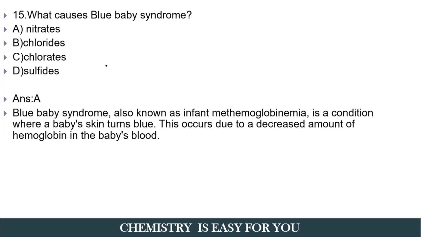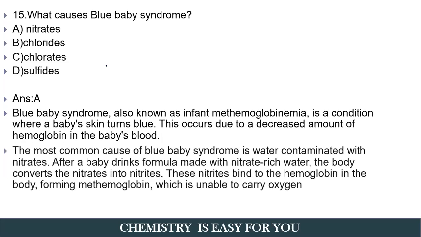So blue baby syndrome, it's also known as infant methemoglobinemia, and it is a condition where the baby's skin turns blue, and this occurs due to a decreased amount of hemoglobin in baby's blood. And we know that when we have lack of oxygen, our body turns blue, and that itself is the cause here.